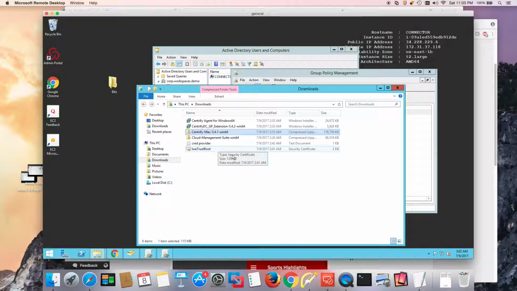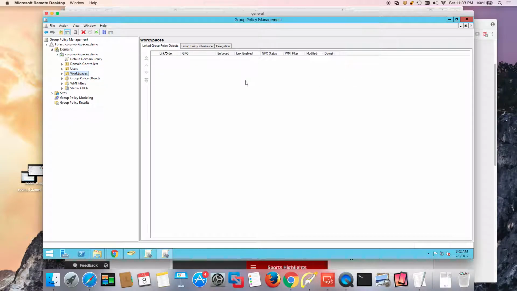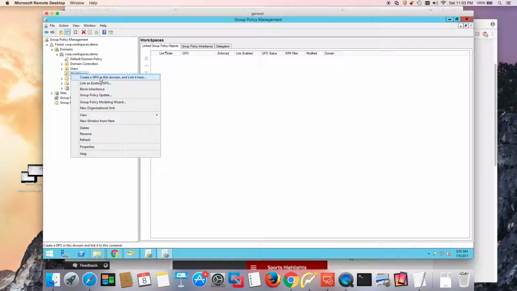We're going to use group policy to provision this. So we're going to use group policy management. Like I said, I created an AWS WorkSpaces OU. You could use the default domain policy if you want to apply to the default computers as well. It's your choice. As a matter of fact, I'm just going to make my life very easy, and I'm going to edit the default domain policy. My expectation is that you're probably going to have to create an OU and a GPO for this, but it's going to be the same regardless.